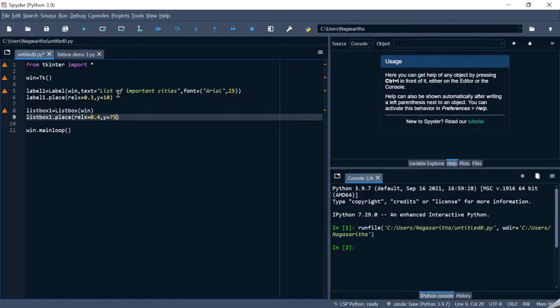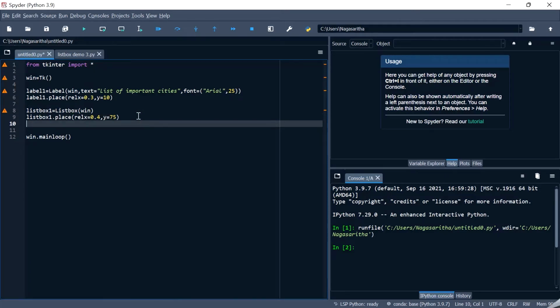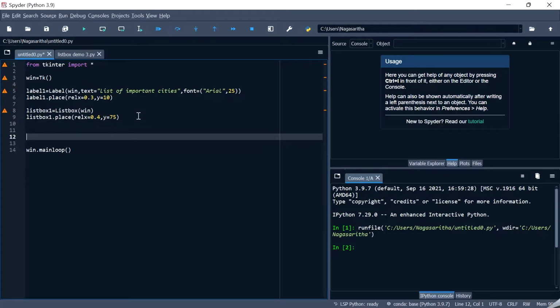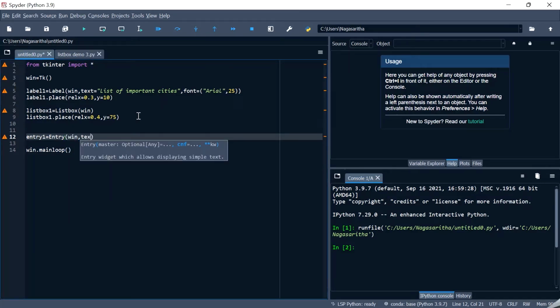So here I'm having a label widget which is having list of important cities and an empty listbox. Now let's have an entry widget saying entry1 equal to Entry, place it in the main window, and textvariable is equal to, let us say, text.